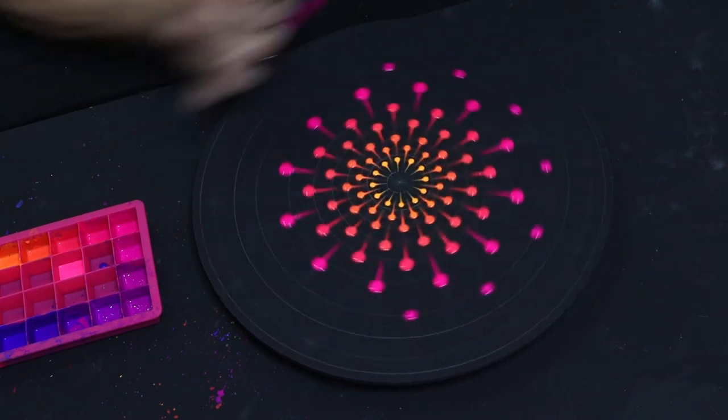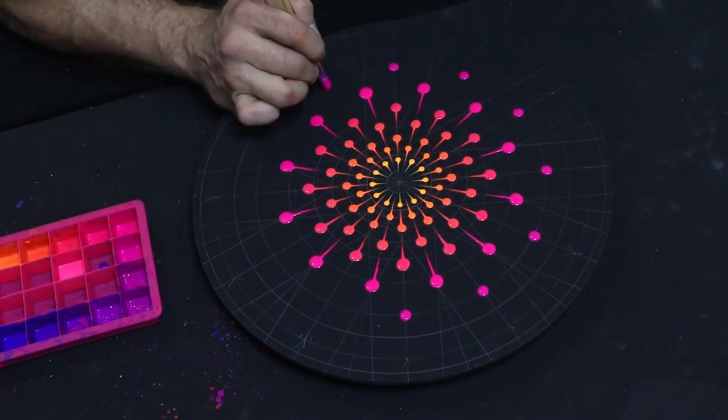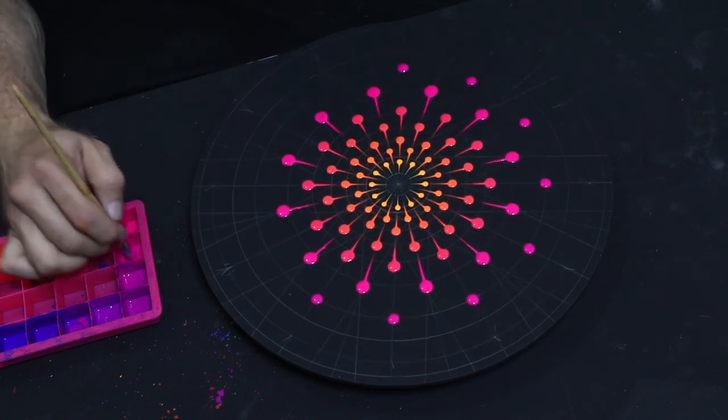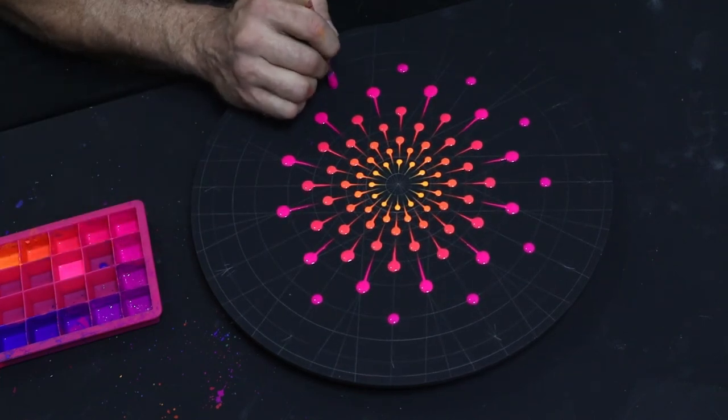Sometimes if the first dot that I tap down is a bit misshapen by me swirling it and picking up the paint, I turn the tool 90 degrees before I do the second dot. So you can see my thumb just moving there a little bit. That's just rotating the tool so that it creates a more round shaped dot if it misshapes it first.